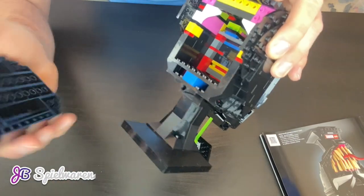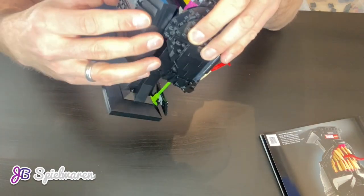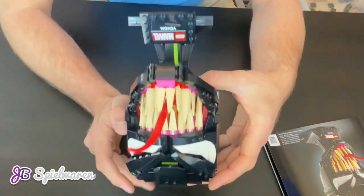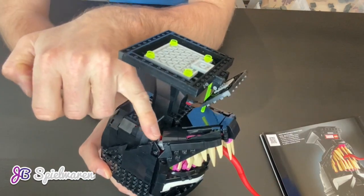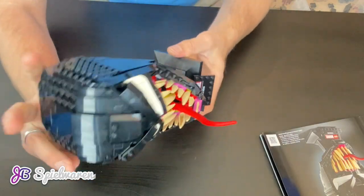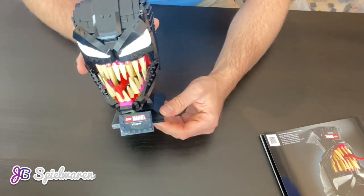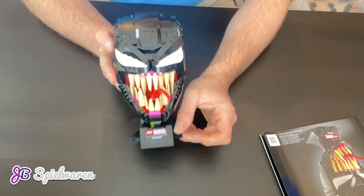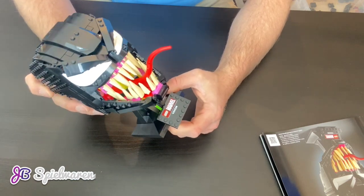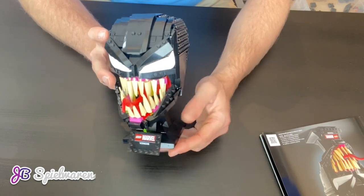No technic parts, or mostly no technic parts. It's very colorful inside. It's okay because you cannot see any of these colorful pieces later. The only colored pieces are these on the mouth. I don't know why, it could have been black too, but it's not that awful because you won't see it when you display the head on your shelf, so it's okay. The result is quite interesting, and it's an awful looking head. I said it before, it will cause nightmares to kids. So this one is a real 18 plus set.